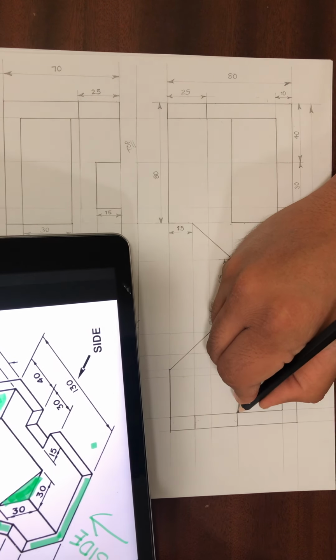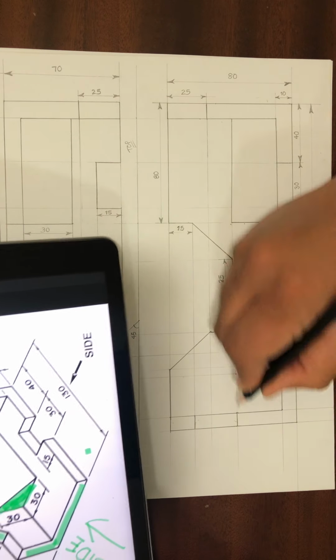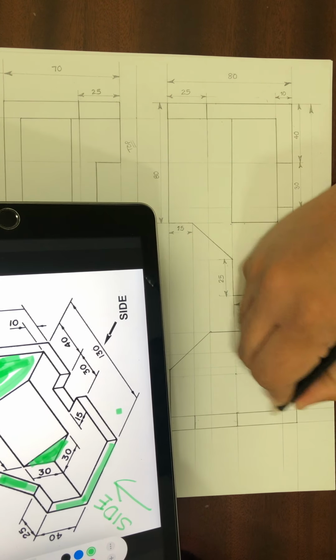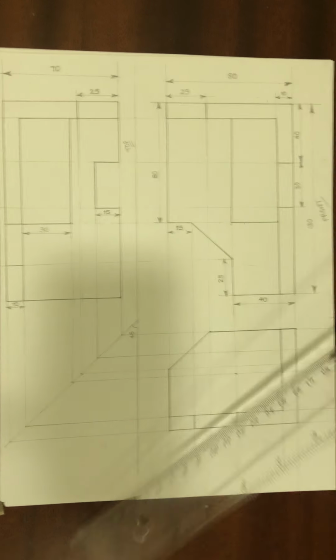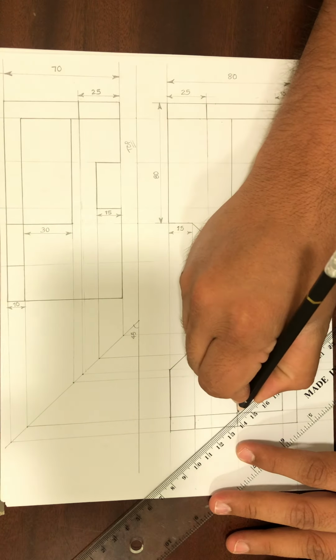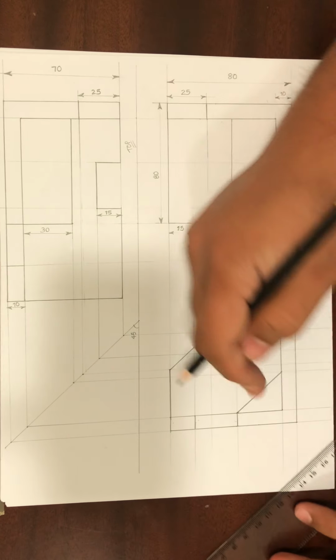So here the triangle is between these 4 points, 1, 2, 3, 4. So you have to join this with this to get the triangle.